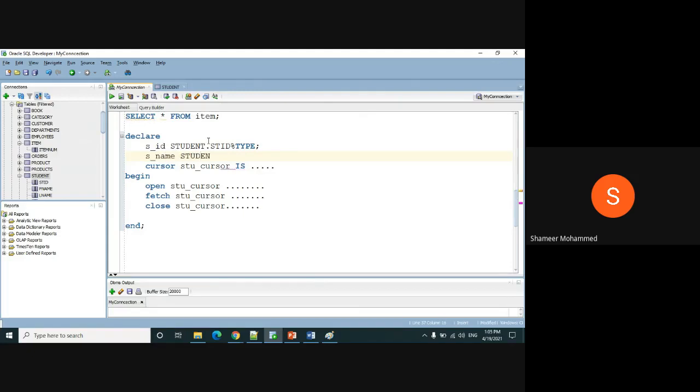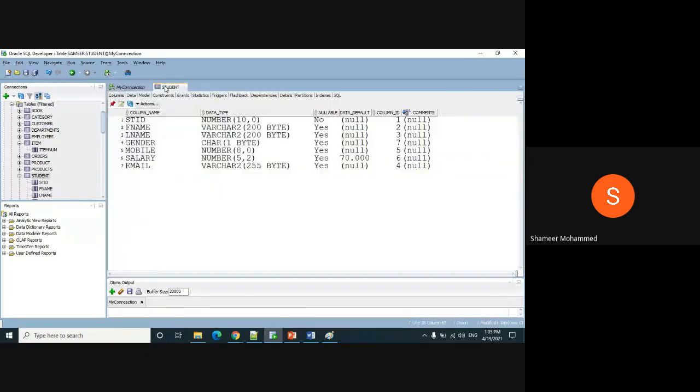Then student dot name. Only these two I want. Remaining I don't want. Now I am saying here cursor name is, so I will write here select star from student where STID is equal to 100.